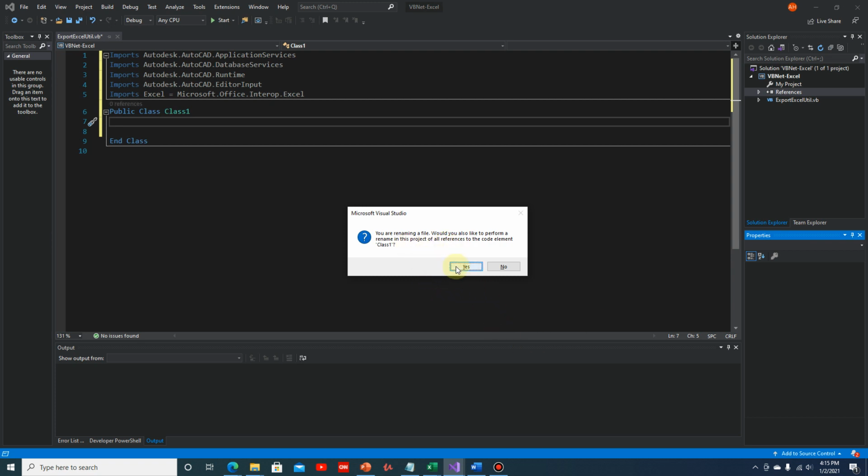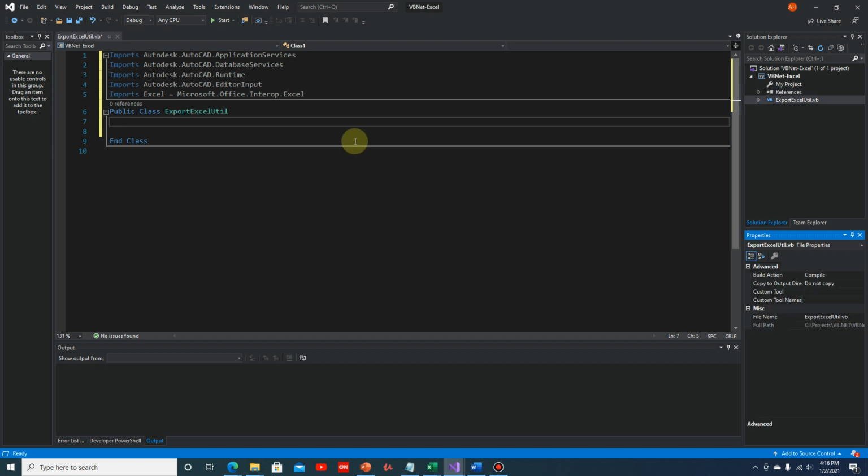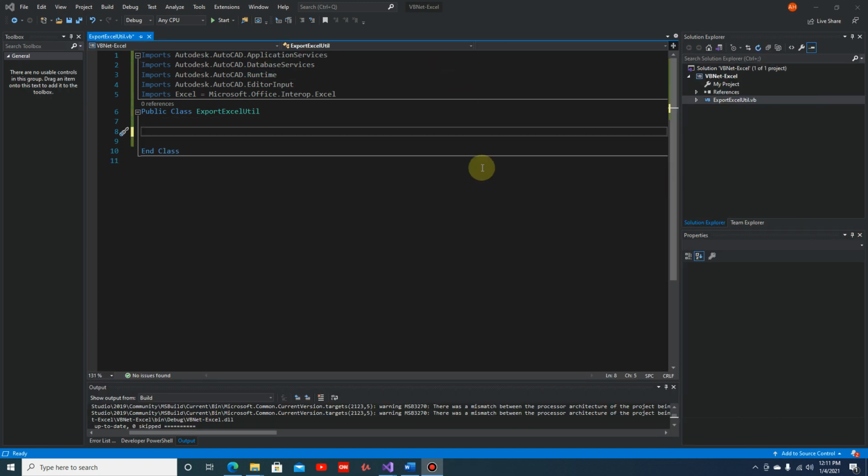And click on Yes so that it will rename all of the references. Okay, so now we have the project structure.